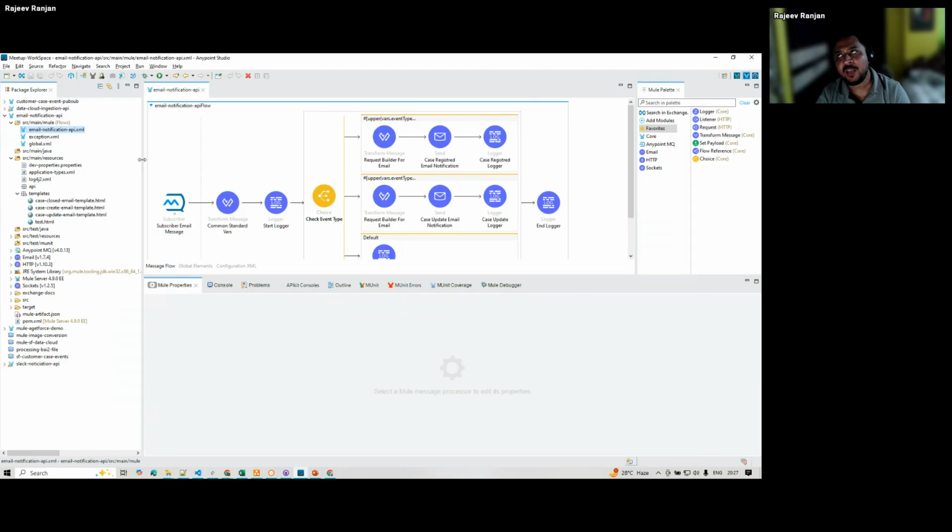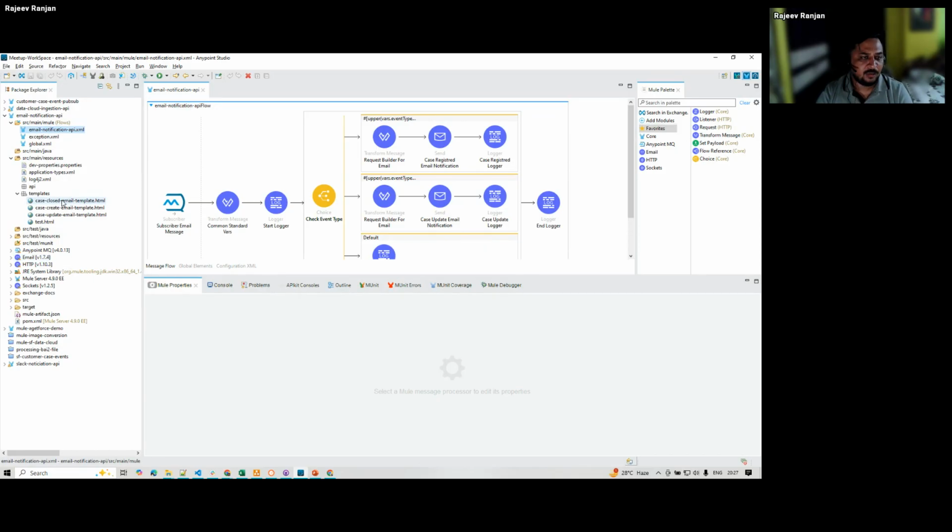Ideally, whenever we create the case, two things are important: one is the account and one is the contact. So make sure we use the contact's email ID to send the notifications. Here I'm going to use only my Gmail ID to see how it behaves.